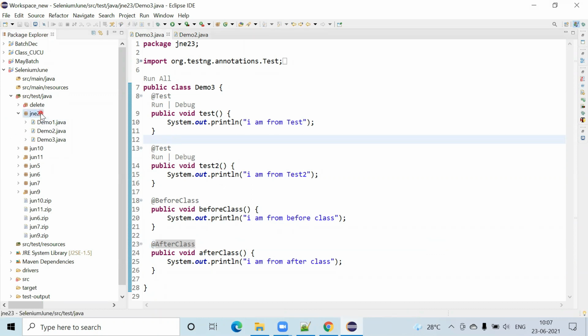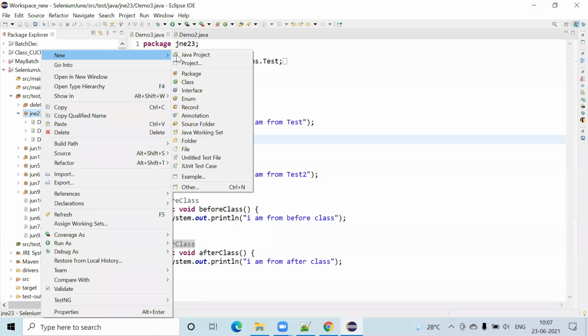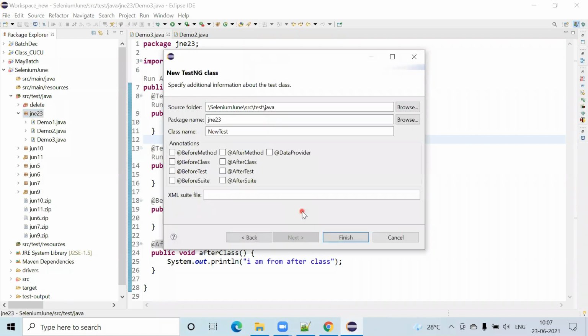Now you are feeling difficulty, or is it still easy? TestNG. It's simple, very general knowledge. There is no rocket science here, no programming stuff. We haven't added any programming stuff. A very simple general knowledge. If you do this, this will happen. If you do this one, this will happen. That's it. You have to remember it in your mind.